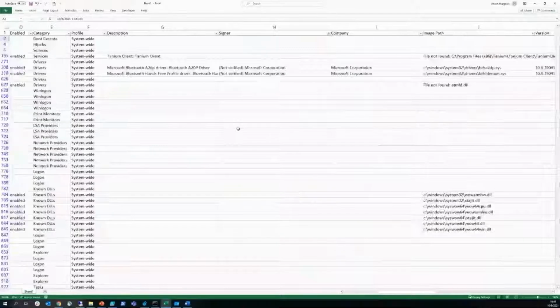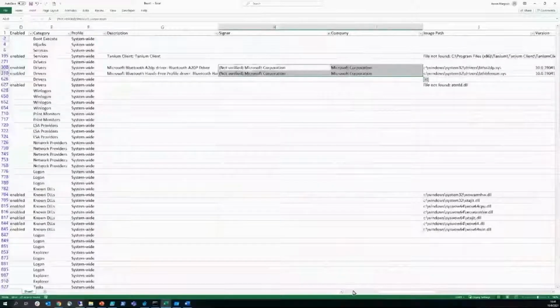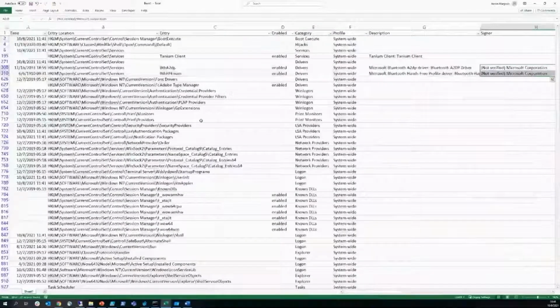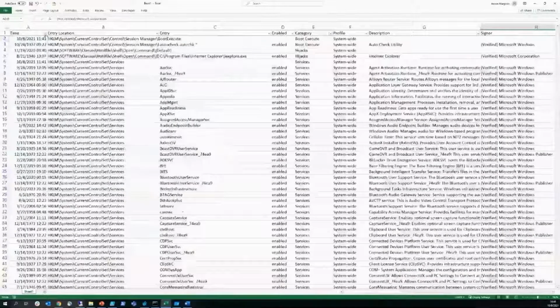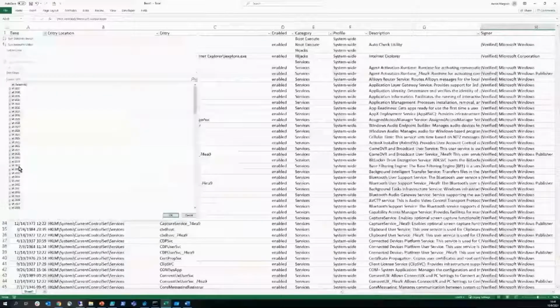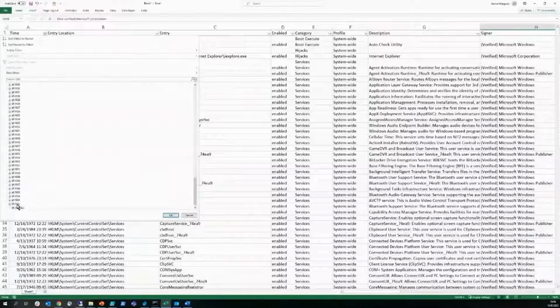One thing I want to point out, because there are some differences in timestamps. I did want to talk about that. So here you see timestamps, and they are all over the place. You've got some in 2017, 2018, 2021, and you've got some in 2037. And you've got some in 1902. That doesn't make any sense. What was built in 1902? Well, these appear to be Windows drivers.